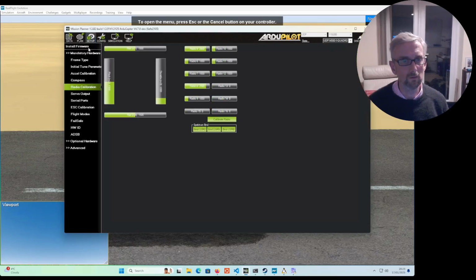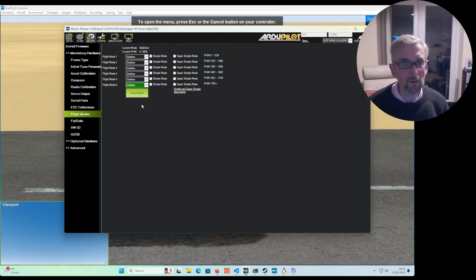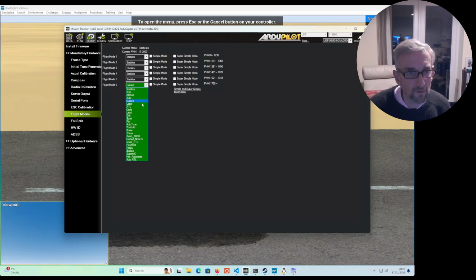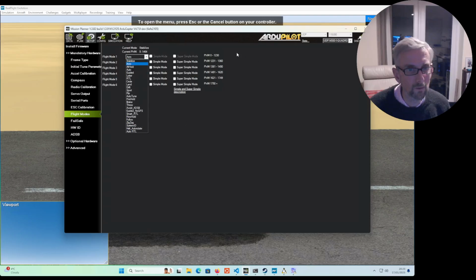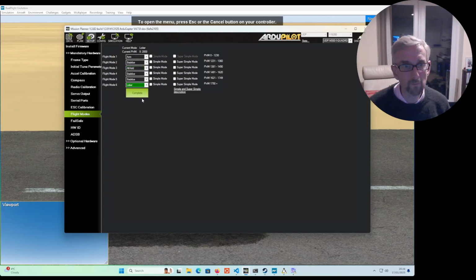Okay, so, right, so now I want to set this up a little bit so I can actually fly it. So I've done radio calibration. Let's get some flight modes in. So I like to have this as loiter. This is stabilize. This one I like to be acro. And then this one I like to be alt hold. Okay, so there's some modes.